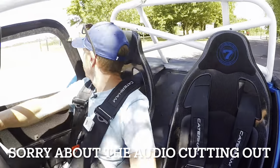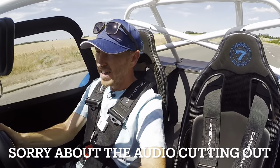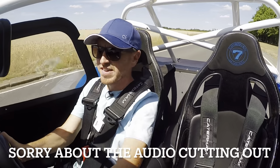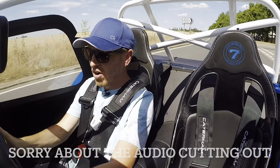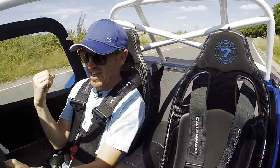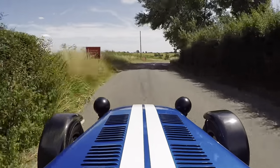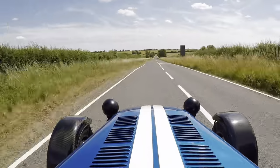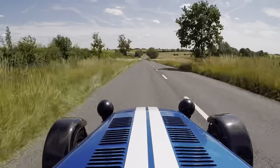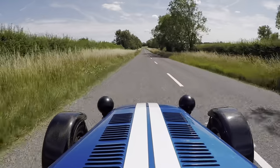So guys, firstly, I apologise if you can't hear what I'm saying, because it is very, very loud inside this cabin, so we'll see how we get on. But the exhaust is literally right next to me, and you can hear the transmission whirring, you can hear the wind coming through the little gaps in the little doors and stuff, you can hear the road through the tires. It's just, yeah, there's a lot of noise, but that's all part of the experience of this really mega little machine.